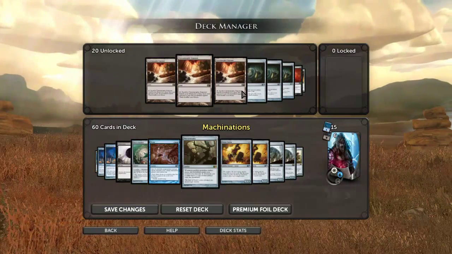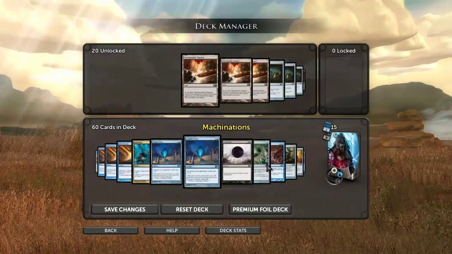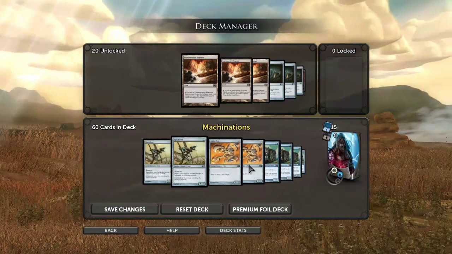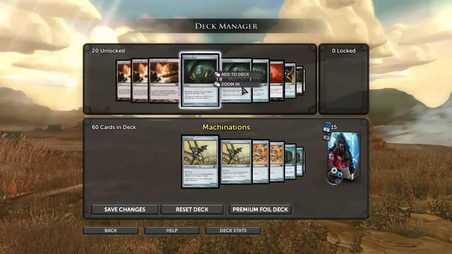And yeah, you don't need these Stereoscopic Expanses if you're running it blue-black aggro, because you don't need that much land, and you don't need to fix your mana, because it's just a 2-color deck now.